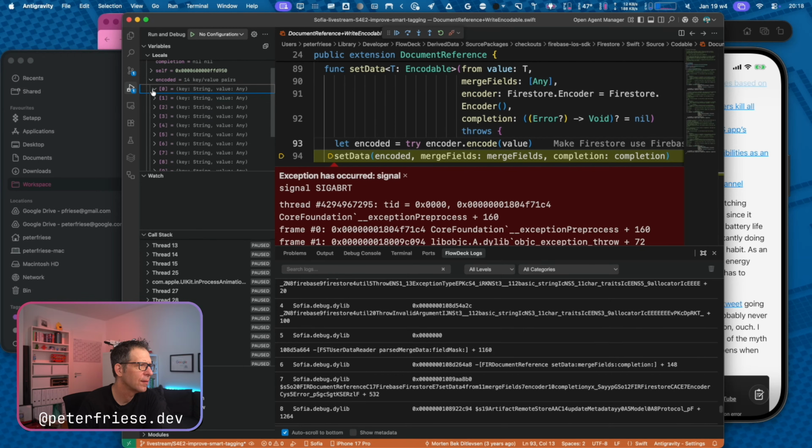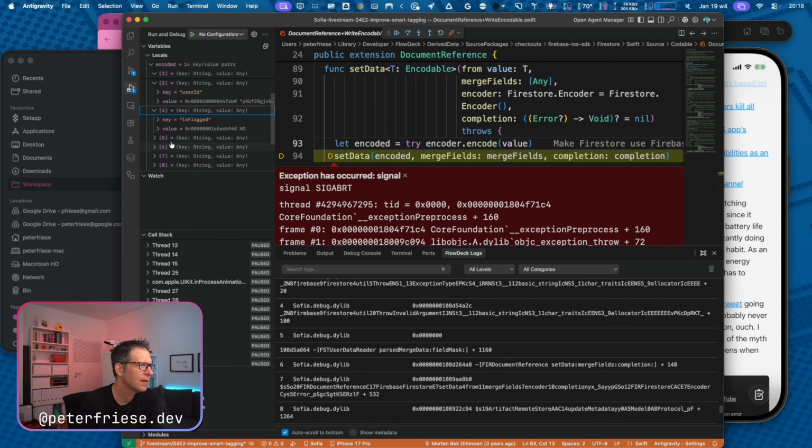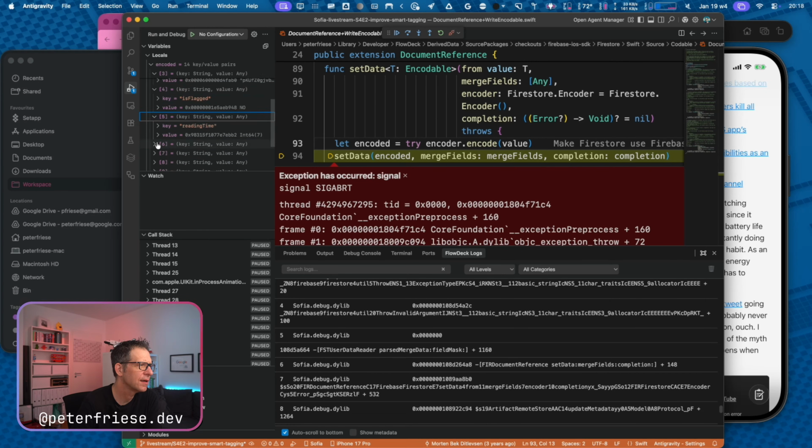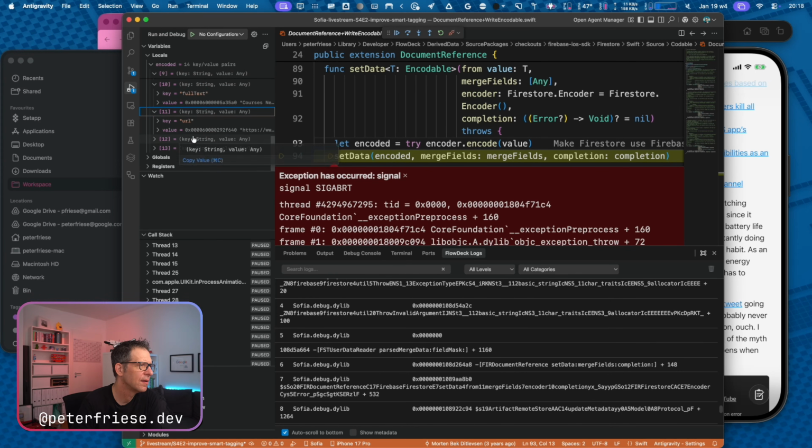So we've got title, we've got tags, we've got site name, user ID, is flagged, reading time, excerpt, created at, ID, is read, full text, URL, readable HTML, and is archived.